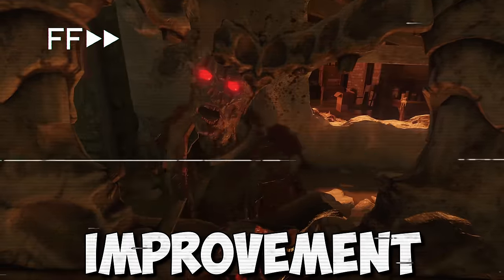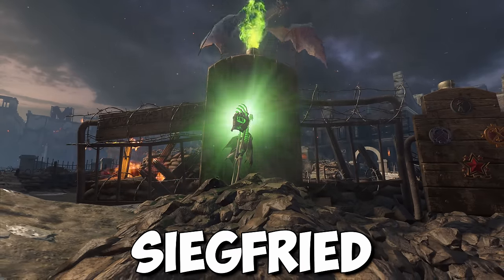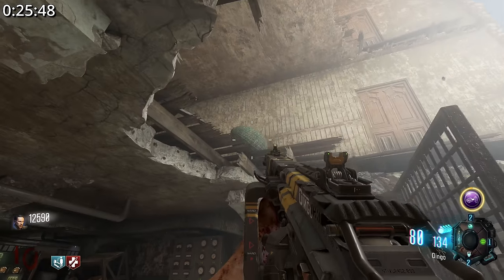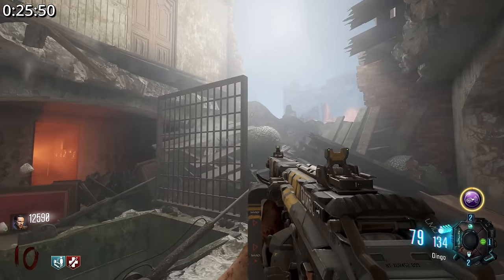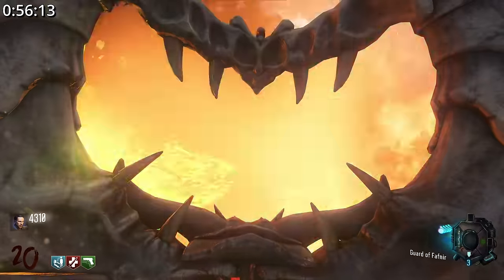It's an incredible improvement for not a lot of work, but the same can't be said for the Gauntlet of Siegfried. This quest corresponds to the bottom symbol of the Trial Gravestone and starts with picking up the dragon egg in the hatchery and then bathing it in the same dragon fire from the shield upgrade.